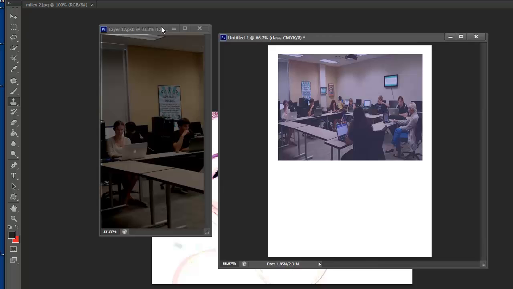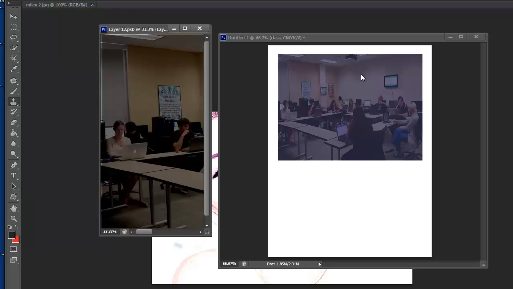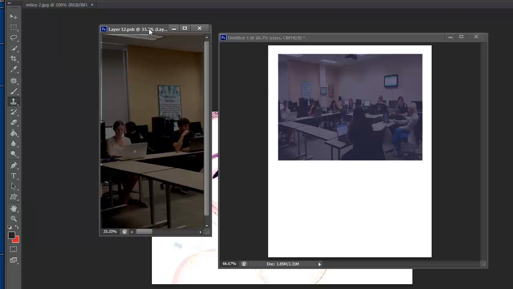Okay, if I save here, it's going to change. Did you see it change that up there? Because this is my smart object. It's not destroying it in this layer. And then I can always go back to my smart object, which is this. And I can change these effects. I can put a mask on it, whatever I want to do here, and it affects the other layer. So that's the joy of the smart object.